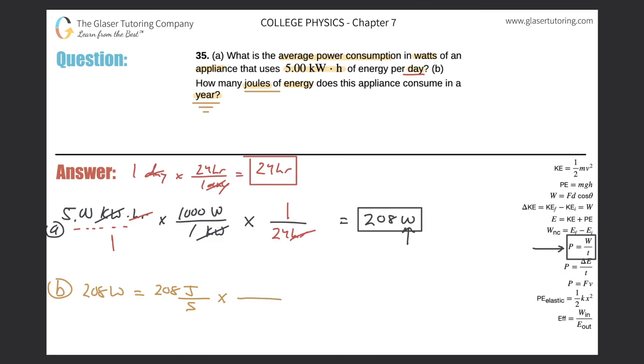So this is a conversion we've done many times. Seconds on the top, we can go right to hours. This is a nice simple thing, 3600 seconds in an hour, so that takes care of the seconds. Then I go to hours and day because I know that there's 24 hours in a day so the hours cancel. And then I can finally go to year because I know that there are 365 days about in one year, so the days cancel. And now when I do the math I'm left with joules per year, and that's what I wanted to know.